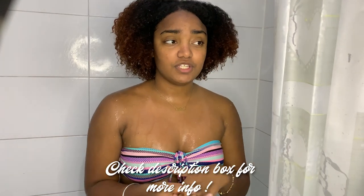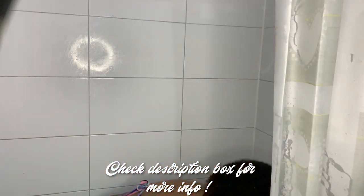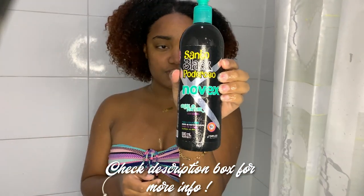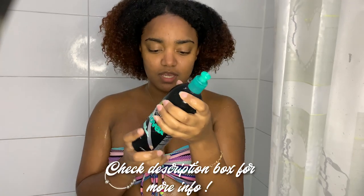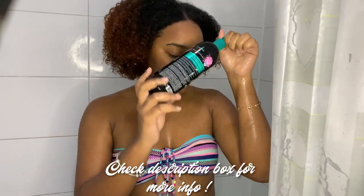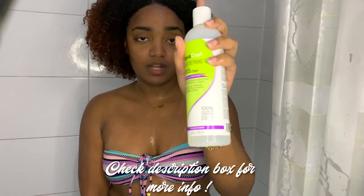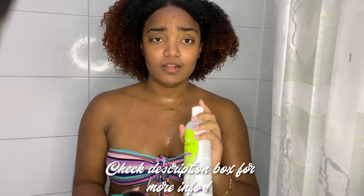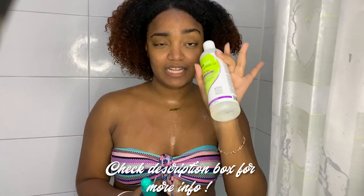And right now I'm just going to put in my leave-in. I use this one. It's the Santo Black Poderoso of Novex. They call it Mystic Black. I use this one as leave-in. And with that, I combine my Deva Curl Light Defining Gel. This is what I have right now, but I personally love the Arc Gel of Deva Curl more than this one.